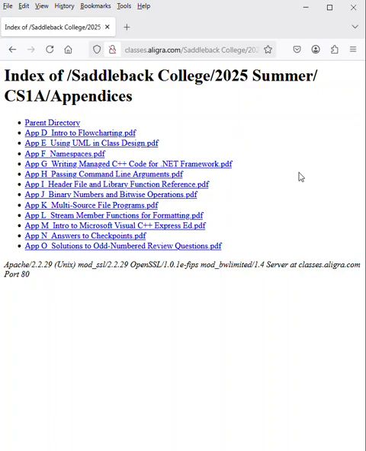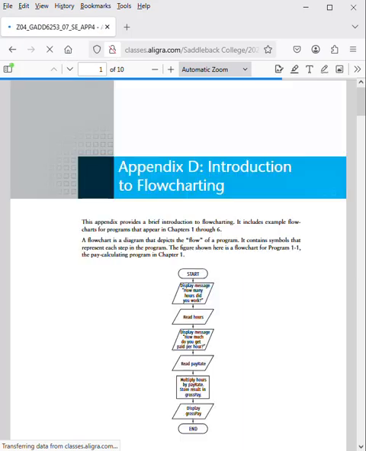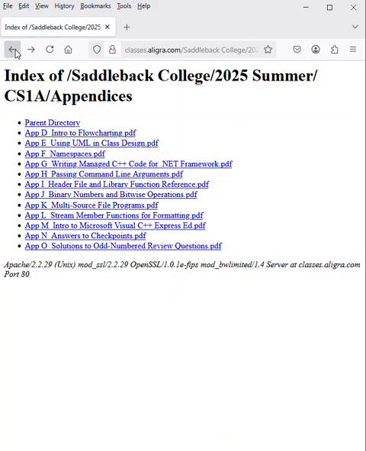However, the ones that we will be using this semester would be, for example, Appendix D, which relates to flowcharting. I'm on a slow internet connection, and that's what that looks like. It's a 10-page appendix that overviews the fundamentals of flowcharting.